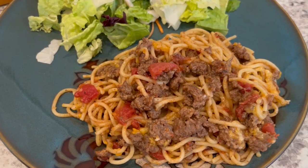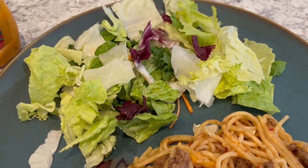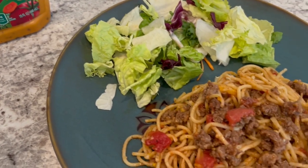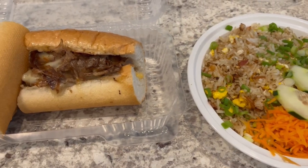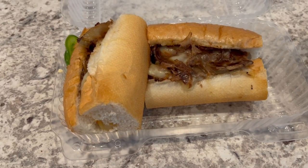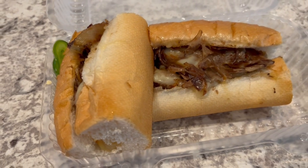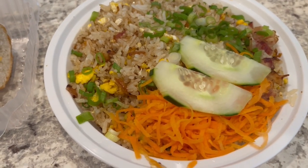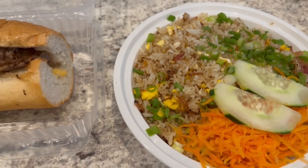The taco spaghetti is pretty good. Next time I'd make it with low sodium chicken broth or beef broth for more flavor. I'm serving it with a side salad — I'm using Olive Garden dressing and Howard is using thousand island. Then for another dinner, Howard and I tried a Vietnamese restaurant near our house that we'd been wanting to try. Howard got a brisket banh mi sandwich and I tried their shrimp fried rice, which has bacon, shrimp, cucumbers, and pickled carrots on top.